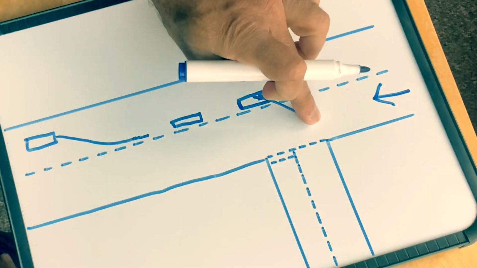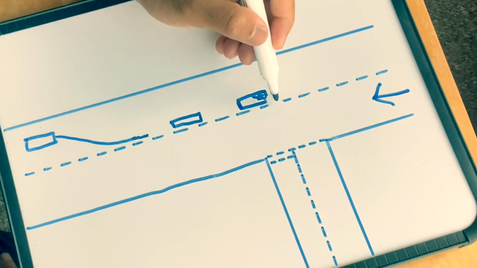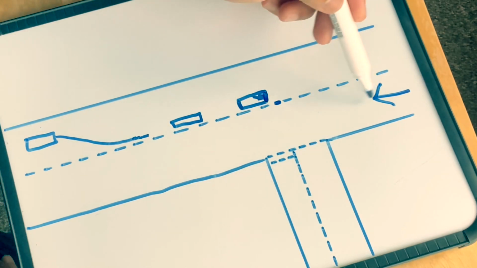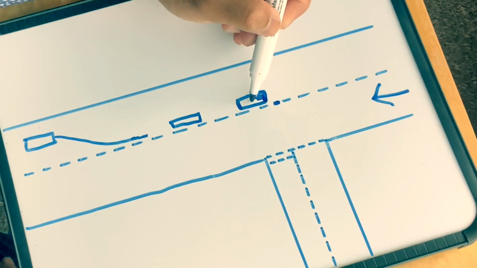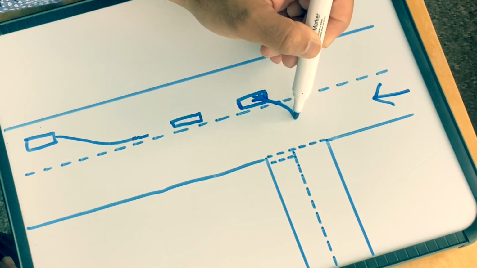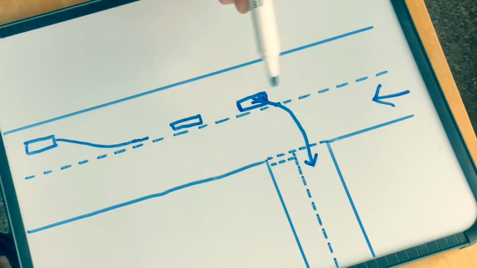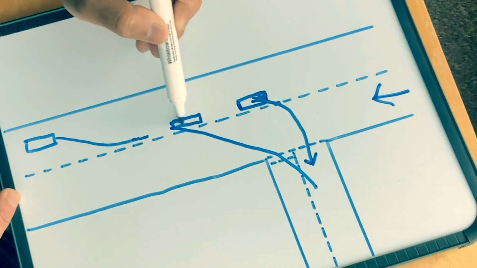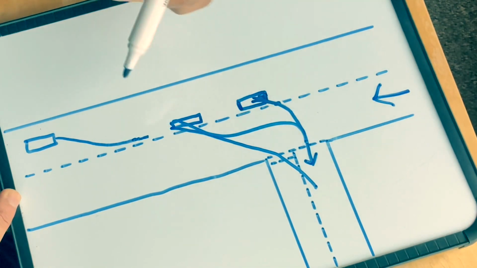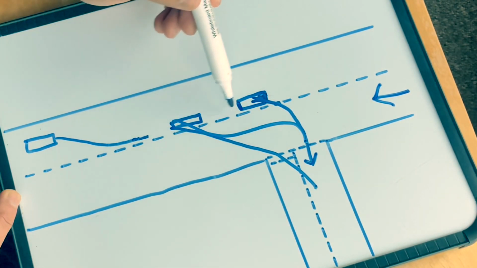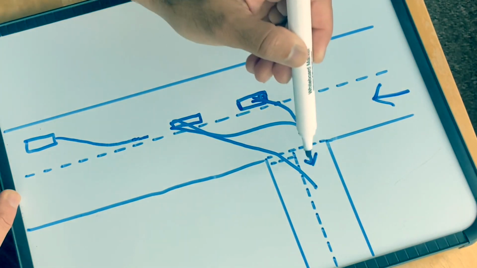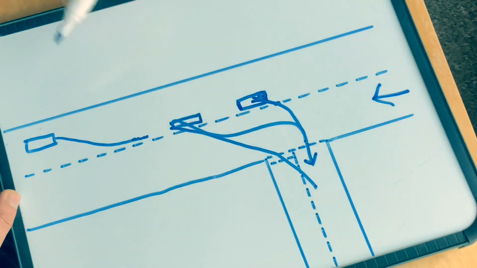Okay, so we keep the car in a straight line, and keep the car straight. When we have the gap, what do we do? We go in to our side of the road. Make sure we don't do that, or we don't do that. We have to make sure we go straight and then we make the turn into our side of the road, not cutting and not going on the other side.